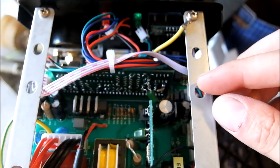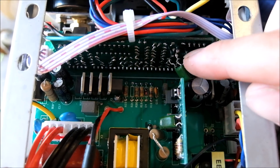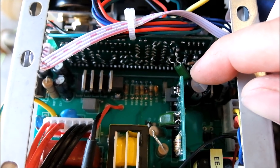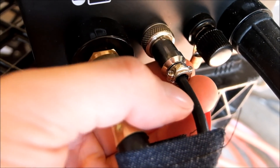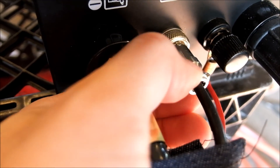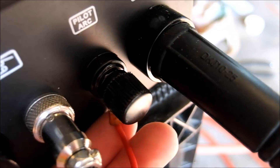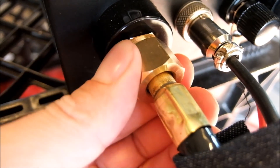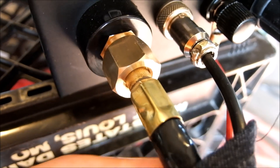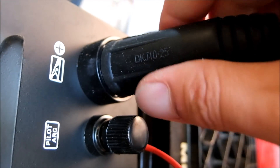They did glue the connections down, but this is just another example of how cheap and unthoughtful — they randomly threw a capacitor on the back dangling around. The wire to the switch trigger is not even clamped in because it's too small of a wire — that's kind of frail. The pilot arc lead is just an open wire clamped on there, and the hose is kind of fragile.